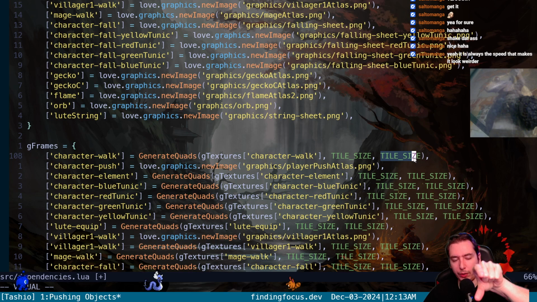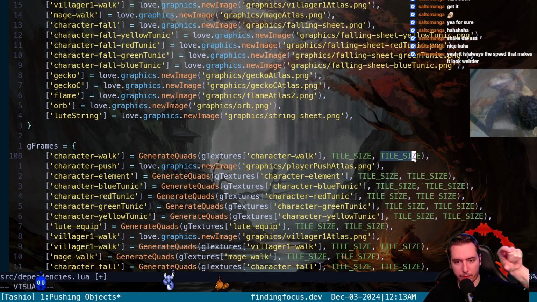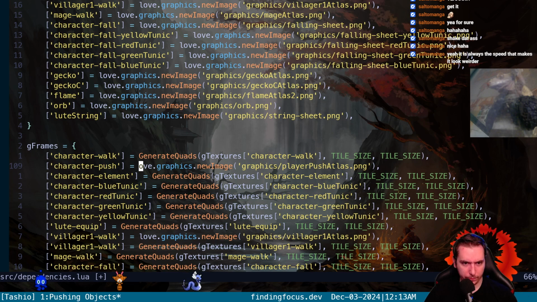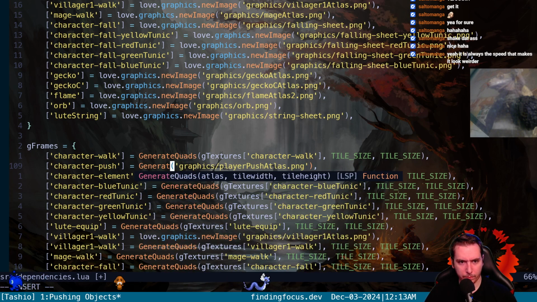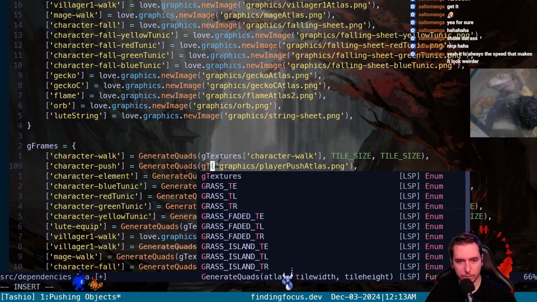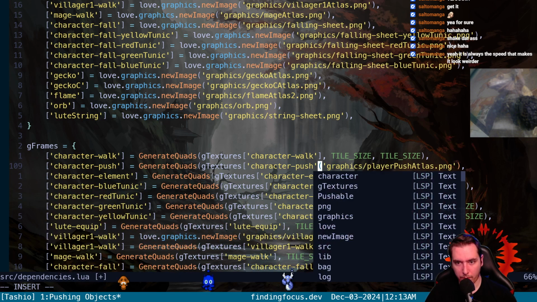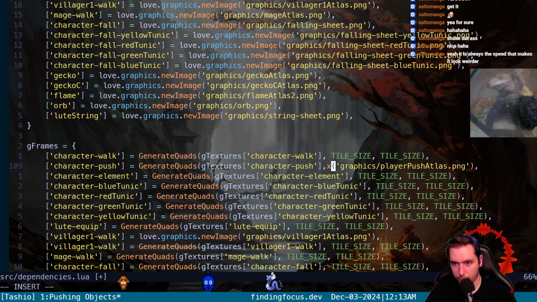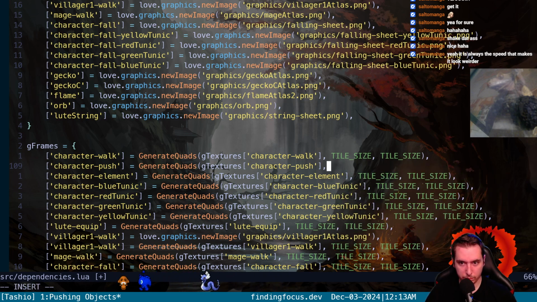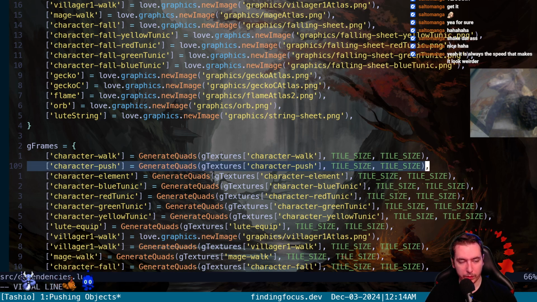So it'll pull out a quadrant of the sprite sheet with that tile size dimension, so that we'll have each piece indexable. Okay, so we've got the quads for the character push.